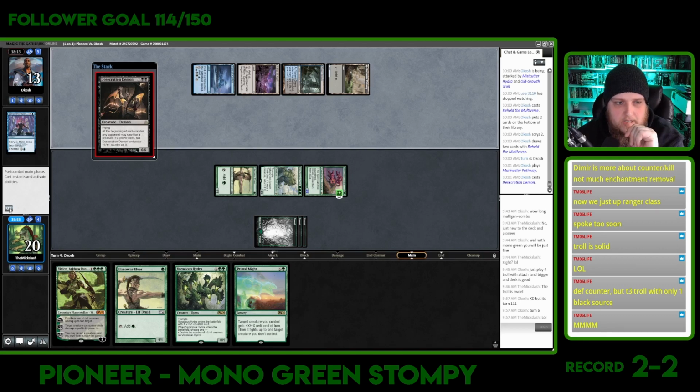They have the Desecration Demon. Beginning of each combat, any opponent may sacrifice a creature. If a player does, tap Desecration Demon.